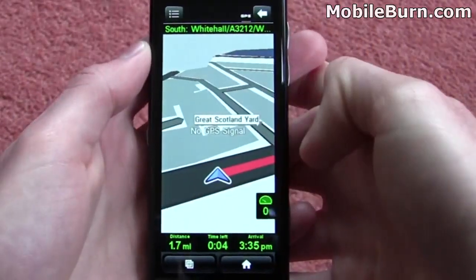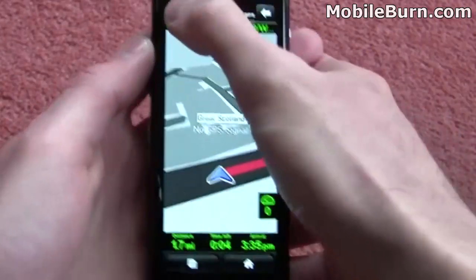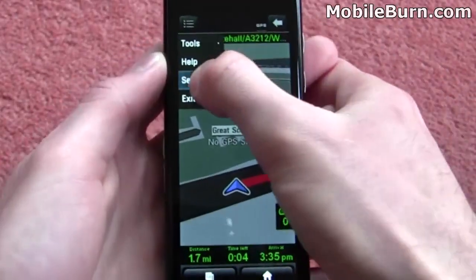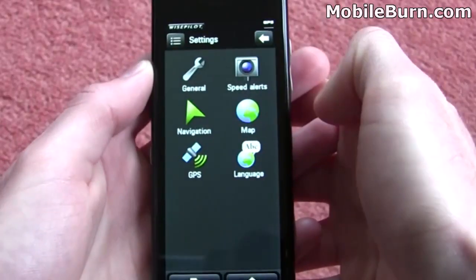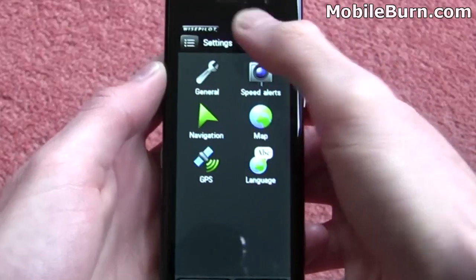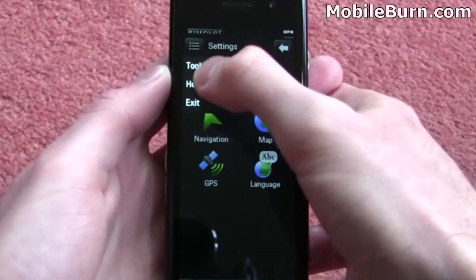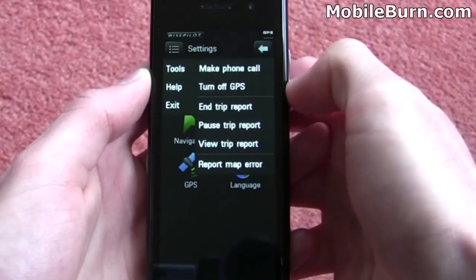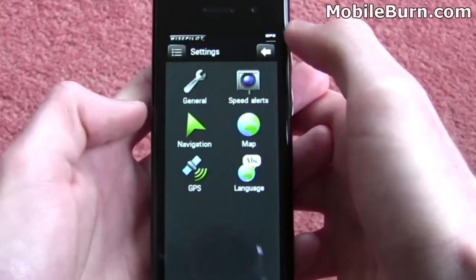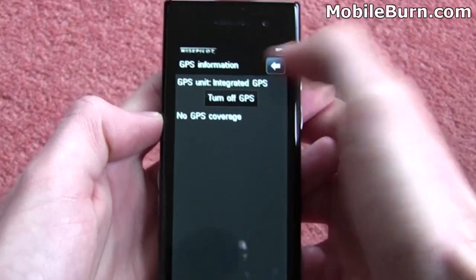And you can pause navigation, show an itinerary. You can change the colours out to night colours. All the main sort of settings that you get on a normal sat-nav you can generally find on here. I mean, there's even a speed camera alerts thing, and obviously it just uses the GPS to navigate. So it's pretty handy. You can make a call during the actual navigation, and view reports and things, or just view the map if you don't actually want to navigate.